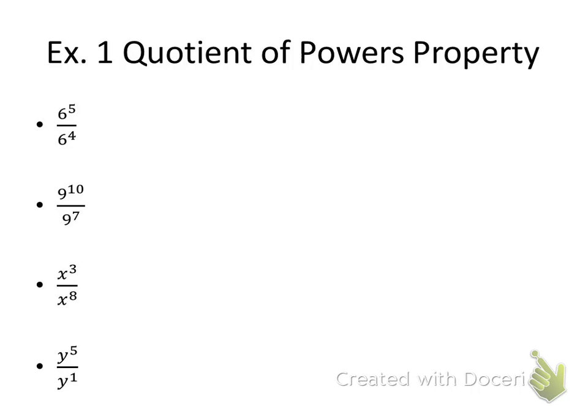Okay? If you look at these problems right here, it's called the quotient of powers property, and that's just a big fancy name for saying that anytime I have the same bases, so the same bases are the larger number of the problem, like your sixes right here, as long as they're the same and they're being divided, we can just subtract their exponents, okay?